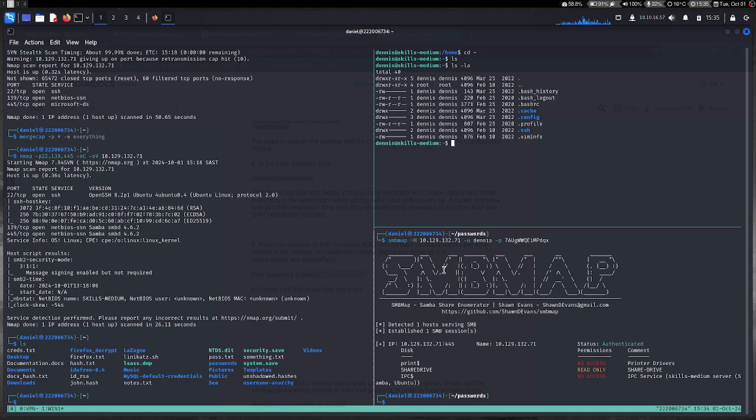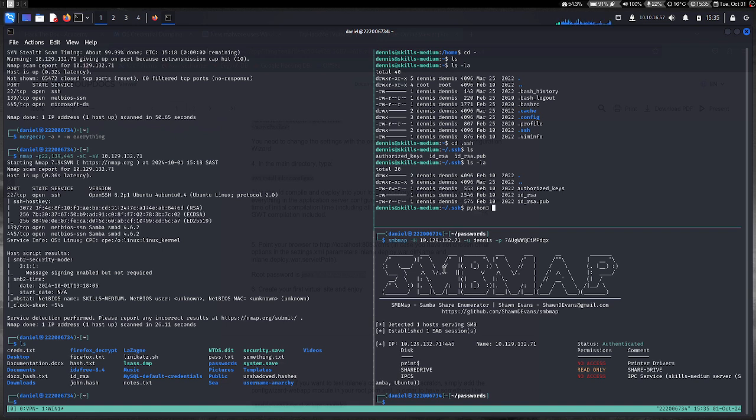So after checking for so long, I found the SSH folder and I was like, okay, we have a private key. Oh, that's shared by Dennis. So I was like, okay, maybe we can use the private key as root. So I decided to set up a Python web server.